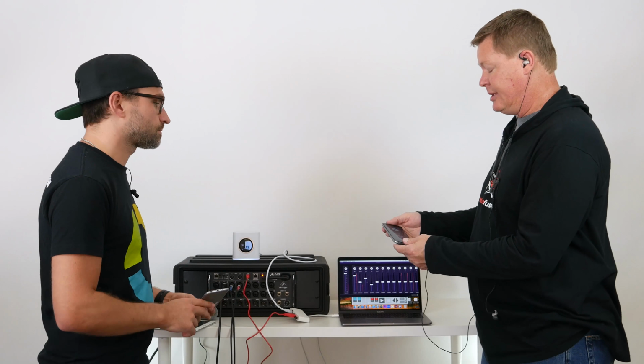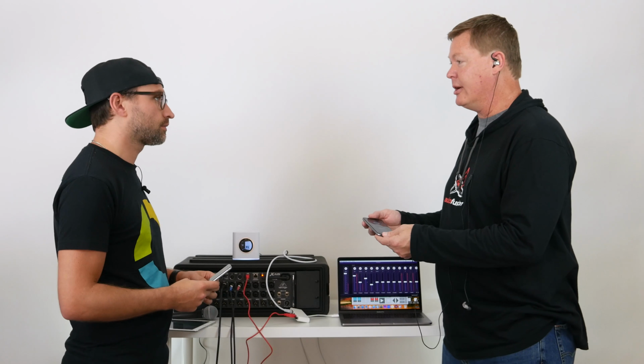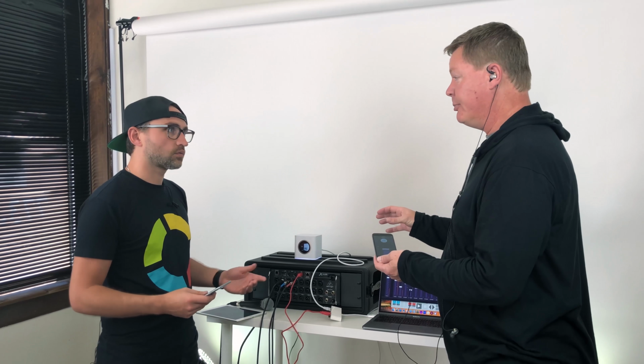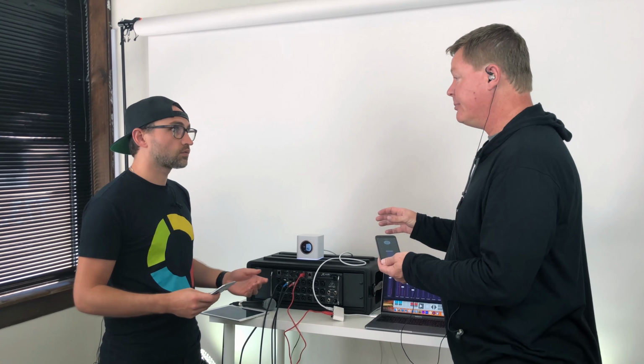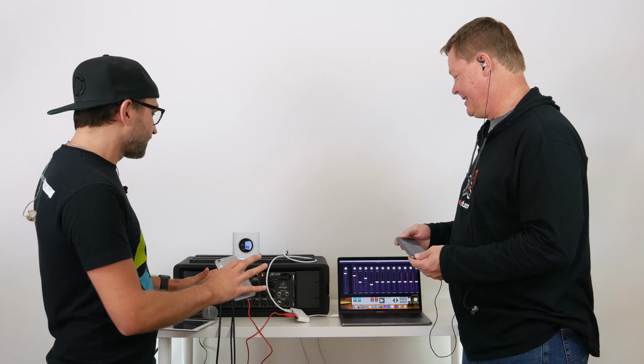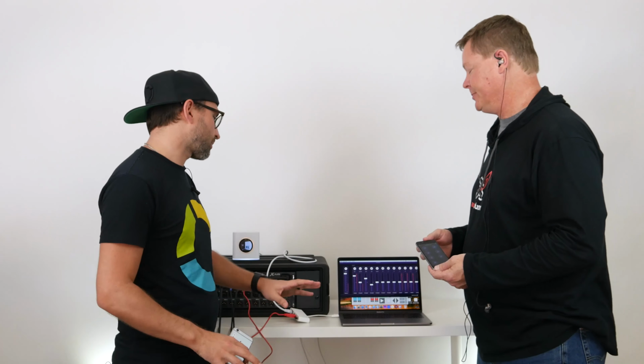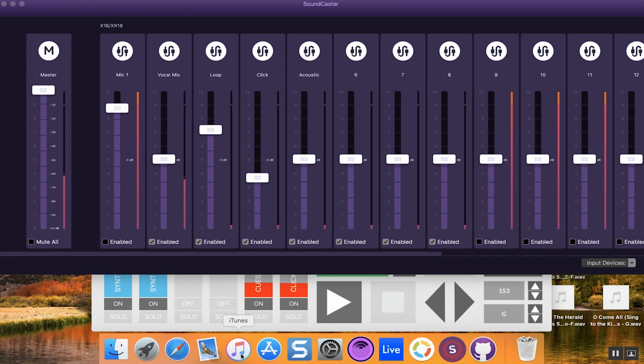Right. So instead of plugging this into a $700 wireless body pack or a $400 personal monitor mixing box, you just use the devices that you already own. Yeah. Okay. That's pretty awesome. So the mixing for it is happening here. This is basically your in-ear monitor console. That's right. Basically, like an in-ear monitor console, but it's here on your computer. It's an app. That's right.